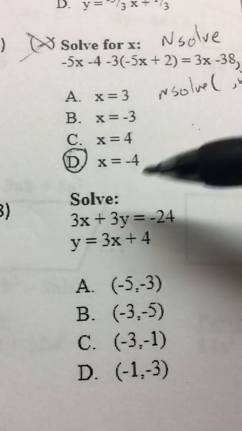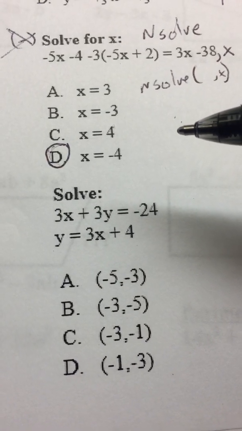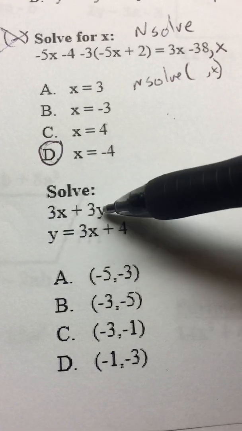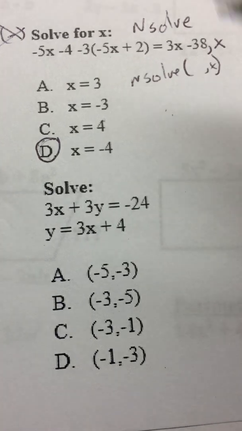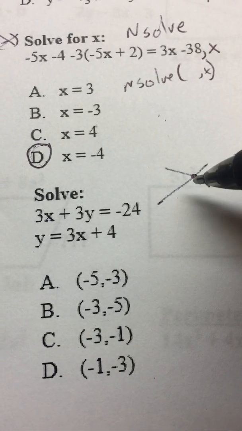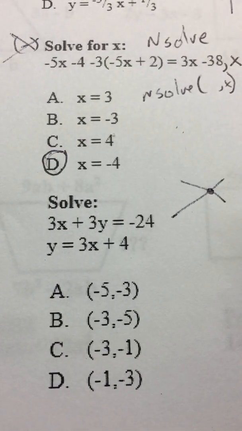Now, number 8 is solve these two equations. So what do we call two equations? That is a system of equations, and we want to know what x and y number, if I plug them in, will be true for both equations. If we were to graph these two, we're looking for where they intersect, right? That x and y number will solve both equations because that's the solution to both lines.